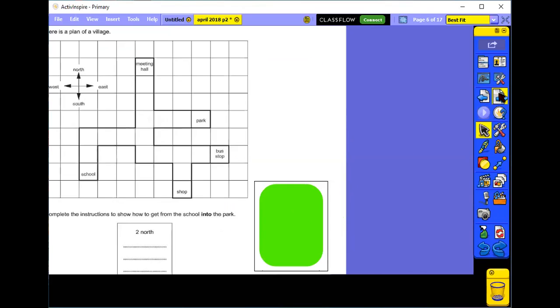Let's go next. Right, here, guys, I think I explained this question for you before. I want to know the directions, and he's giving you the key. He's giving you north, east, west, and south. He gave you the first one. I want to go from the school to the park. So what will be the directions? So I go 1, 2 to the north, and then I'm going to go this direction, 1, 2, 3. Let's see your answer step by step.